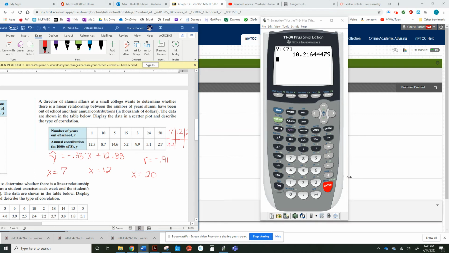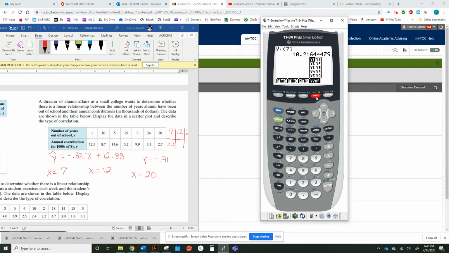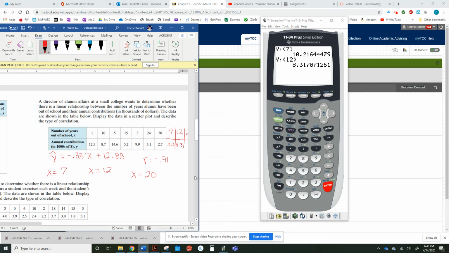We're going to do the same thing. Alpha trace, pick the Y1 value, and this time we're going to type in 12. And the y value for 12 is 8.3. We do expect it to be going down because it was a negative correlation, right?